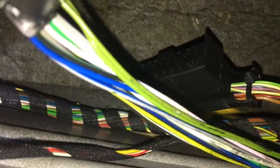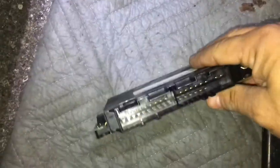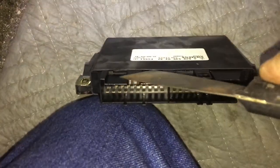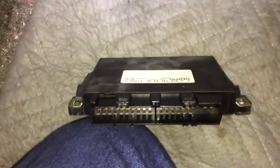As you can see how soaked this thing is. I don't know if the camera's gonna pick up on it, but you can see right there. It's really wet. Look at that right there. See that? Anyway, let me get this cleaned out. All right, so what you wanna do here is carefully get a spatula like this or a flathead screwdriver and carefully get in here. My other video shows it too. Just get in there carefully and try to pry this, separate this cover from the board. All right, so here's the, I took the part apart.